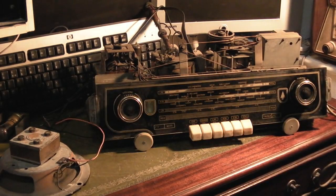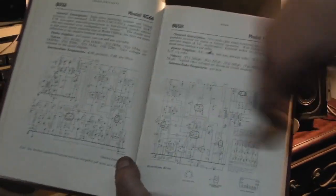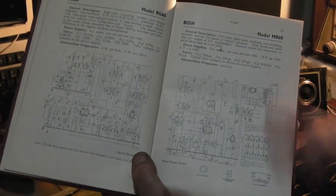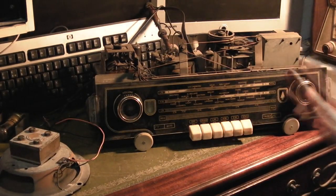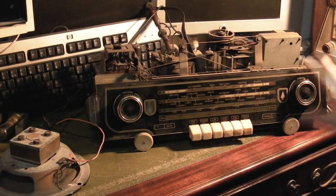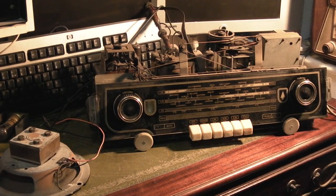What we are more interested in really is the full circuit of it, and see if we can find out what the issue is. But I'm leaning first towards, obviously, like I said, there are some capacitors we're going to need to change in there, but I am leaning towards we may have a couple of very tired valves in it.